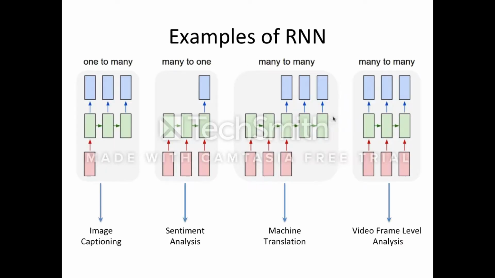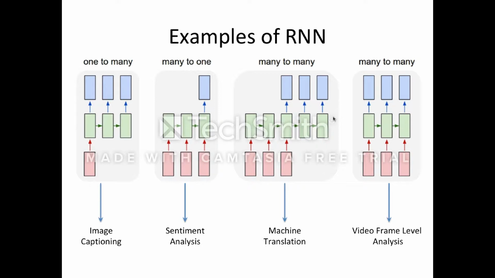In this slide, we take a look at the different applications of RNN and what architecture is used to solve a particular application. The first architecture is image captioning. In image captioning, we provide an image as the input, and this image is processed with the help of a convolutional neural network before we use a recurrent neural network to caption the image appropriately. The second architecture is for sentiment analysis, where a sequence is provided as the input, and the output would be classifying the sentence as either positive or negative.